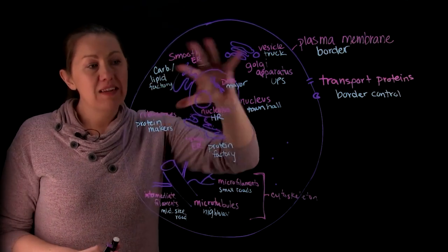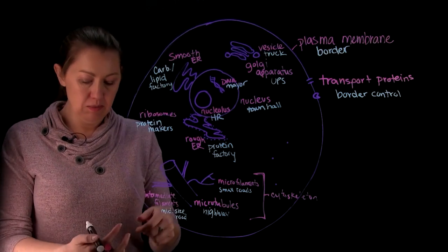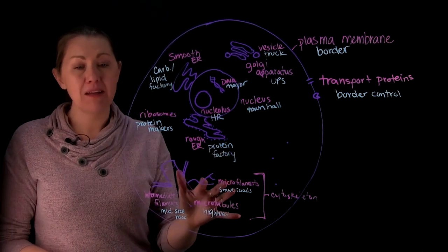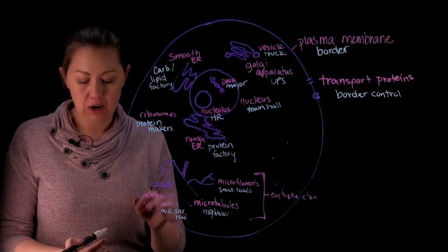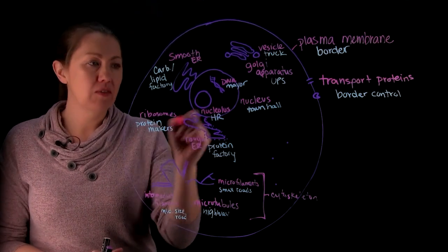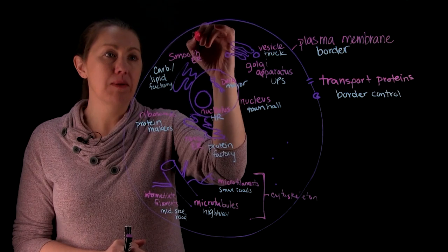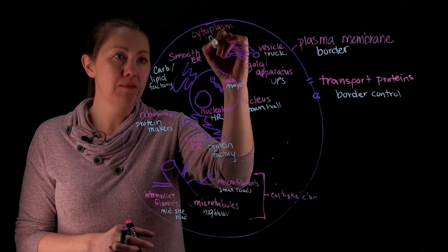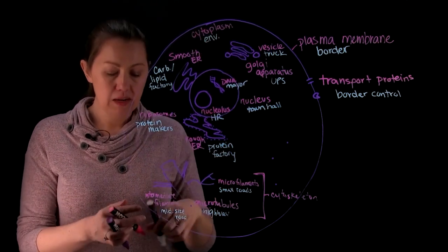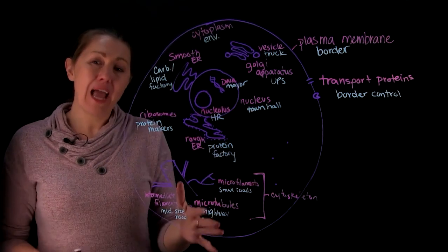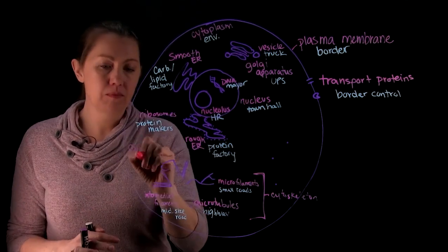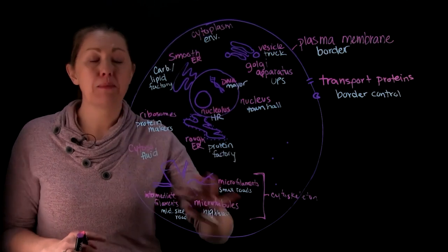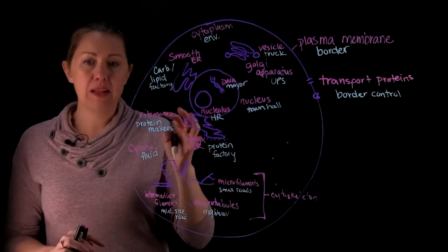In between all of this, the entire environment of the cell is going to be everything on the inside of our cell is going to be our cytoplasm. So cytoplasm is everything. Cytosol would just be kind of like the air. So if you think of cytosol as the environment, sorry, cytoplasm as the environment. So cytoplasm is everything. So that's environment on the inside. Cytosol would just be like the air. So in the case of a cell, this is the fluid that you have everything bathed in. And that's going to be our fluid. So there is a difference. Cytoplasm environment includes the buildings. Cytosol is just the fluid that's between those buildings.